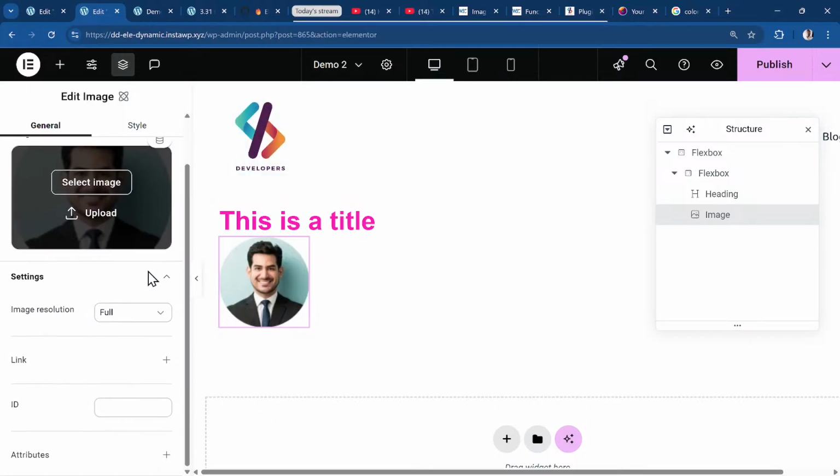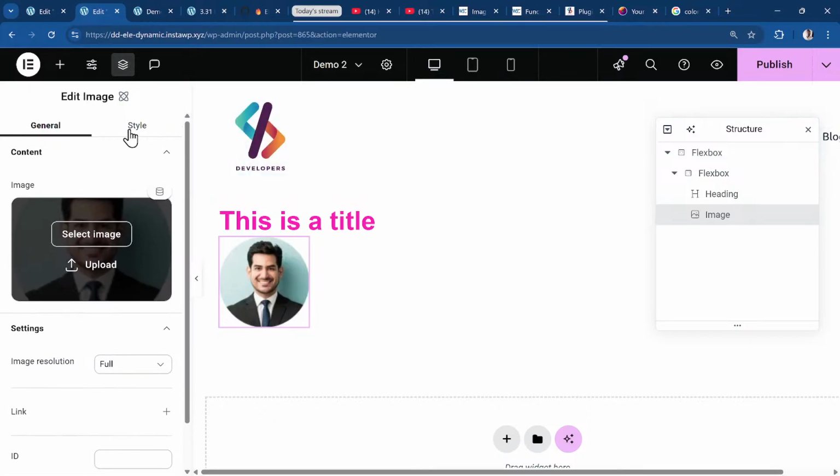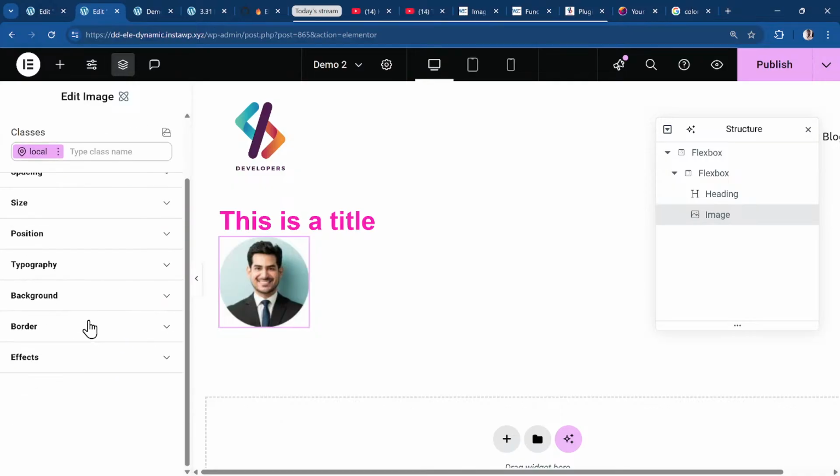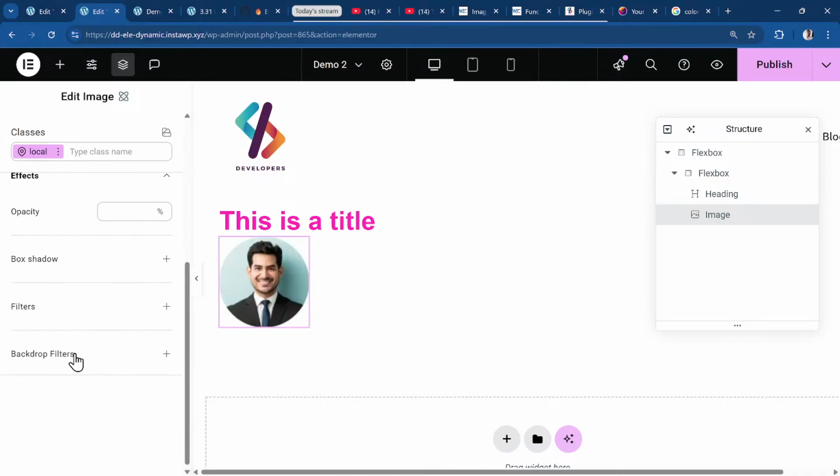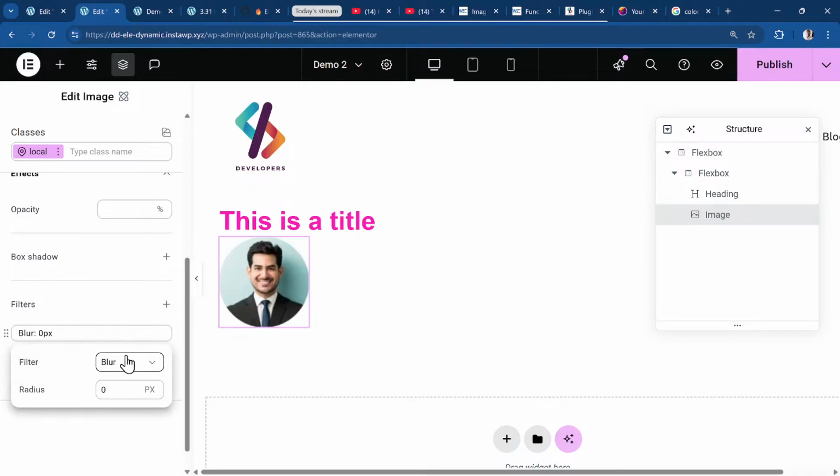I want to add filters. So the filters will be under the style tab, under effects. Yes, under effects. And we get our filters. So if I click on the plus icon, so everything is a pop-up basically. Elementor have opted for using popovers for all of their inputs.